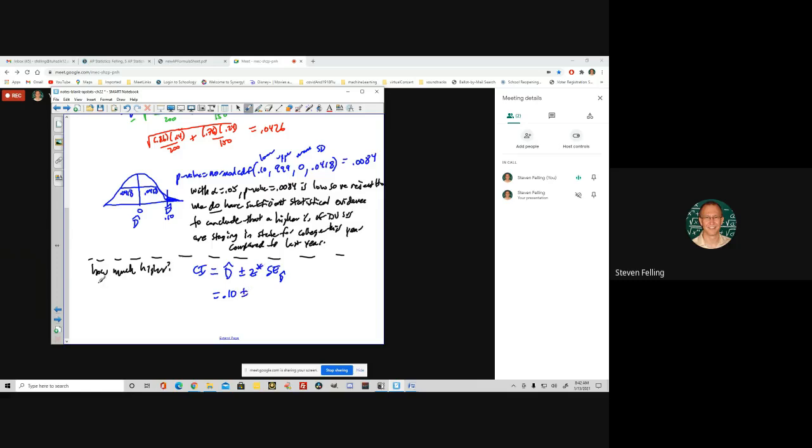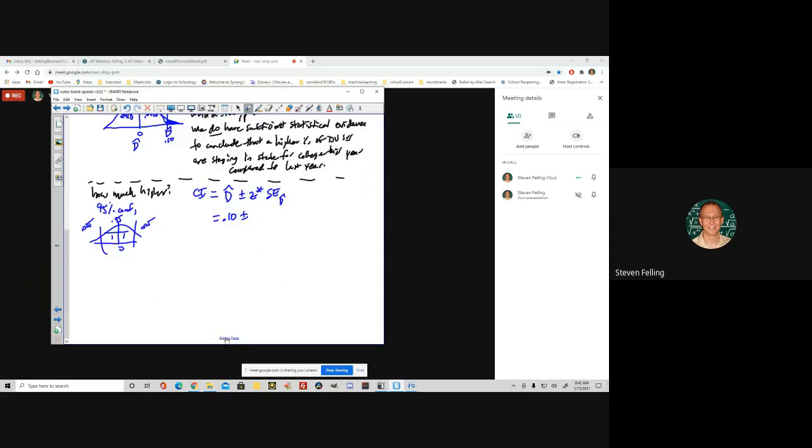We're going to use a value here. Let's say we want to be 95% confident in the result. So over on the side here, I could do a little z-score calculation. If I want 95% chance of capturing the true value, there's 5% left over, 0.025 here, 0.025 here. Then you could find this boundary value, z star, with inverse norm: 0.025 area to the left with 0 and 1 as the standard deviation. You'll get negative 1.96 and throw that away. So I have to go almost 2 standard deviations above and below to be 95% confident of capturing that value. So I'll use the 1.96 number for 95% confidence.